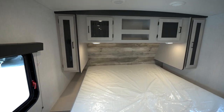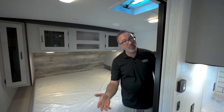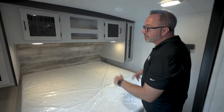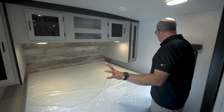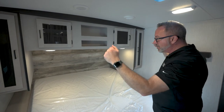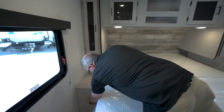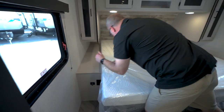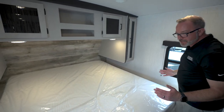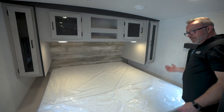Leading you into your master, where you're going to have a solid matte black pocket door separating the rest of the coach from your master sanctuary. It truly is a sanctuary because you have a king-sized bed nestled here in the front cap. Oversized windows on both sides, shaker-style cabinets with frosted glass inlays for storage up top as well as your wardrobe. Reading lights, plus 110 power and USB power on both the camp and off-camp side. Very nice, plus extended nightstand space for books, cell phones, tablets, whatever you want.